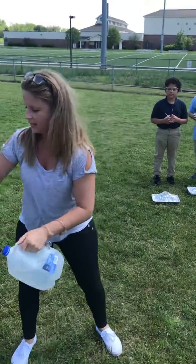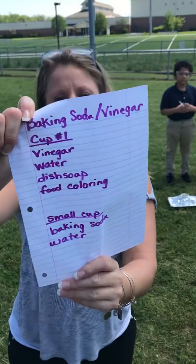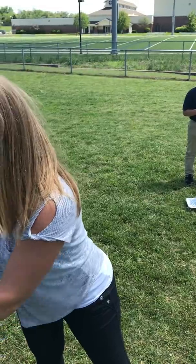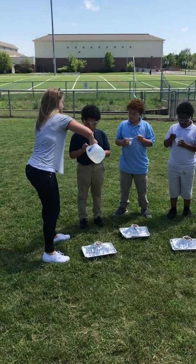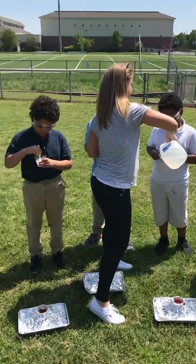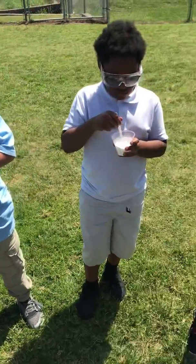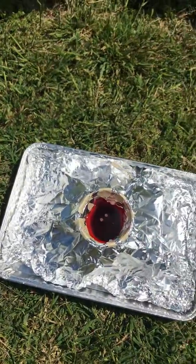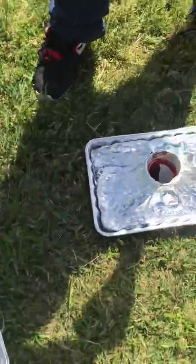So this first one — you can pause this if you want to — we did baking soda, which has vinegar, water, and just soap. You can pause this and write it down if you want to, and it shows you what goes into what cup. So in their hands they have baking soda. Start mixing. I'm adding water to their baking soda.